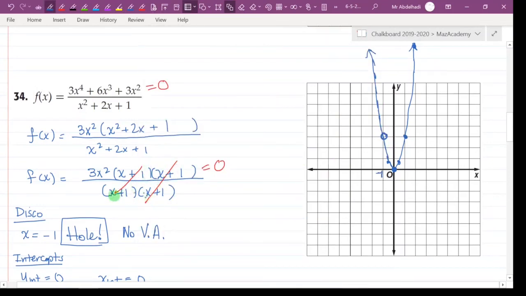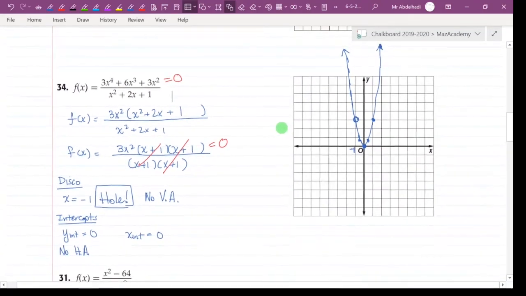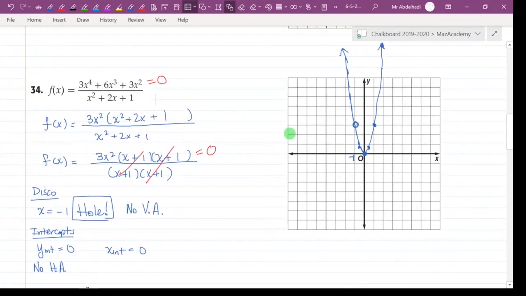After you cancel out the discontinuities, once you get rid of your discos here, you can feel free to plug that in and see where the hole would be. Okay, so you learned a little calculus today. Calc is not hard at all, by the way. The hardest part of calc is getting your algebra straight. So if you know your algebra, calculus is pretty easy. Okay, and there you go.